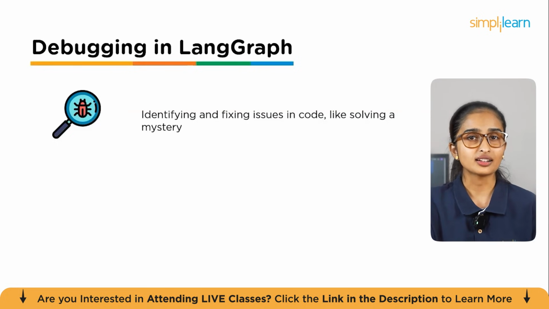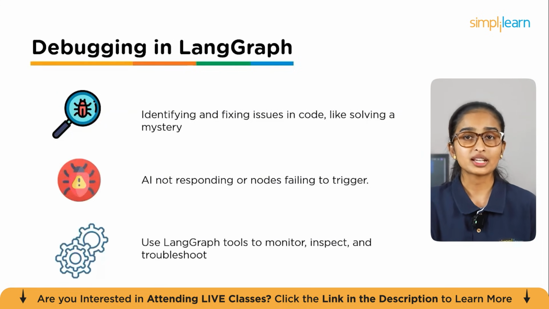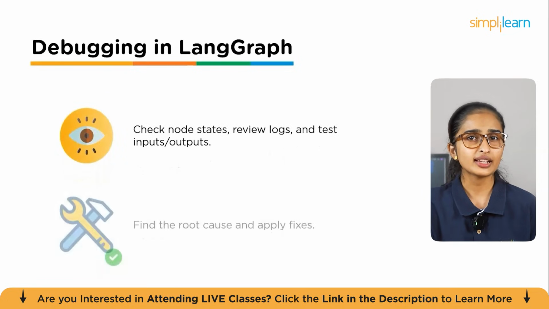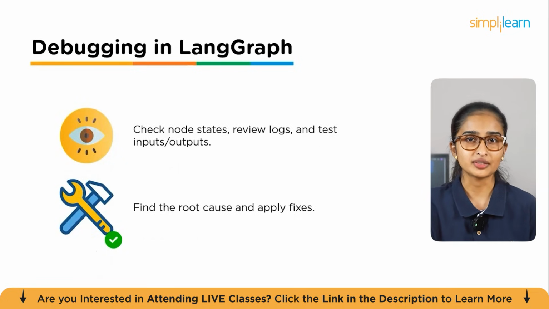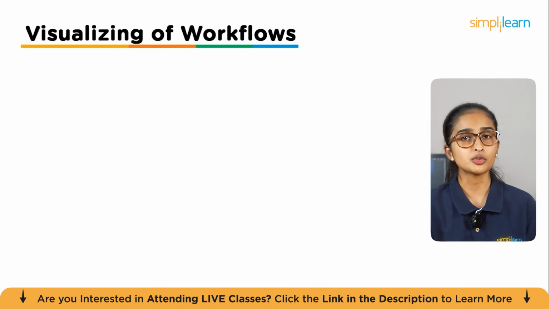When you're working with LangGraph, you may run into a situation where the AI might not respond as expected, or a node might not be triggered properly. This is when debugging becomes essential. Fortunately, LangGraph provides various tools and strategies that make this easier. Let's dive into some common errors that you will likely face and how to solve them effectively. So here are some of the common errors. We shall now move on to visualization of your workflows for easier troubleshooting.